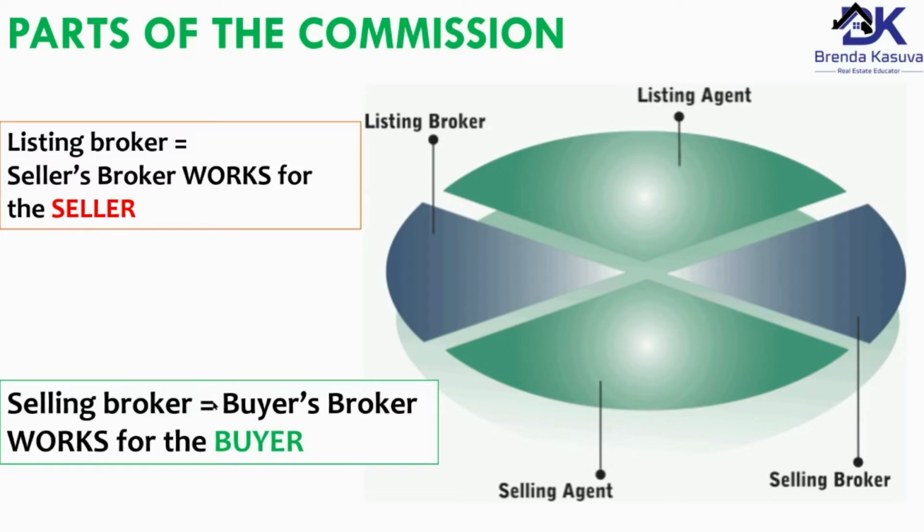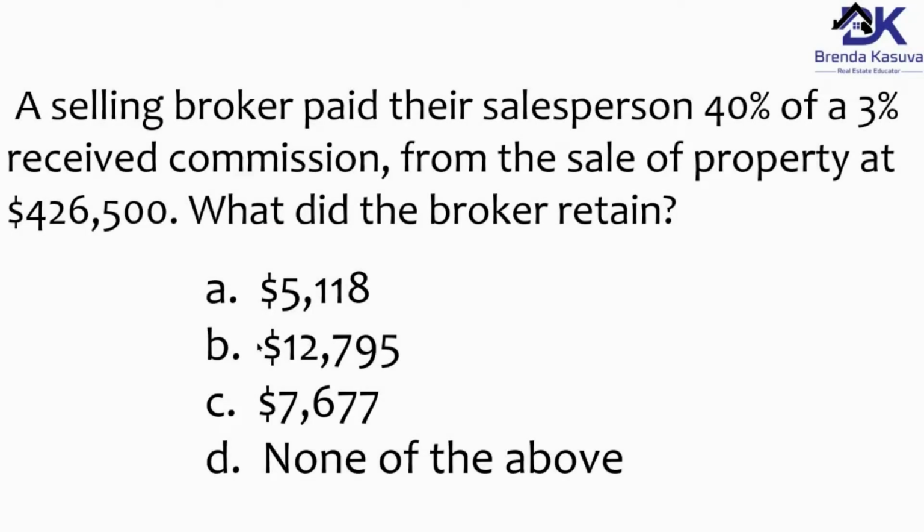You and your buyer already had an understanding what your compensation is going to be. The seller and their listing agent also had an agreement signed indicating what their compensation is going to be. And then when you bring that buyer to settlement, you and the buyer have already agreed what the compensation is going to be. It's going to go to your broker, and then your broker is going to split that with you. This is when you're interviewing. I'm going to echo what I already shared. You're going to be finding out what your split is from the broker when the compensation is paid out to them. If I give you a couple of seconds to look at this particular question.